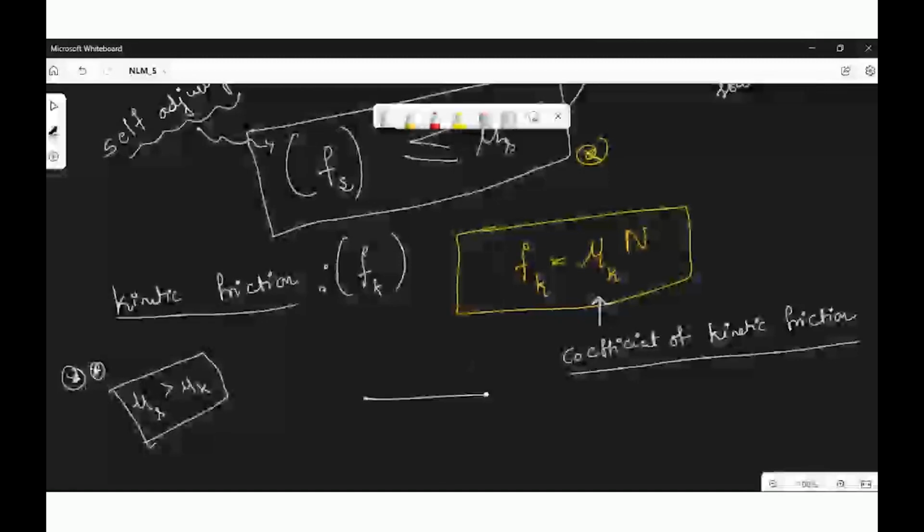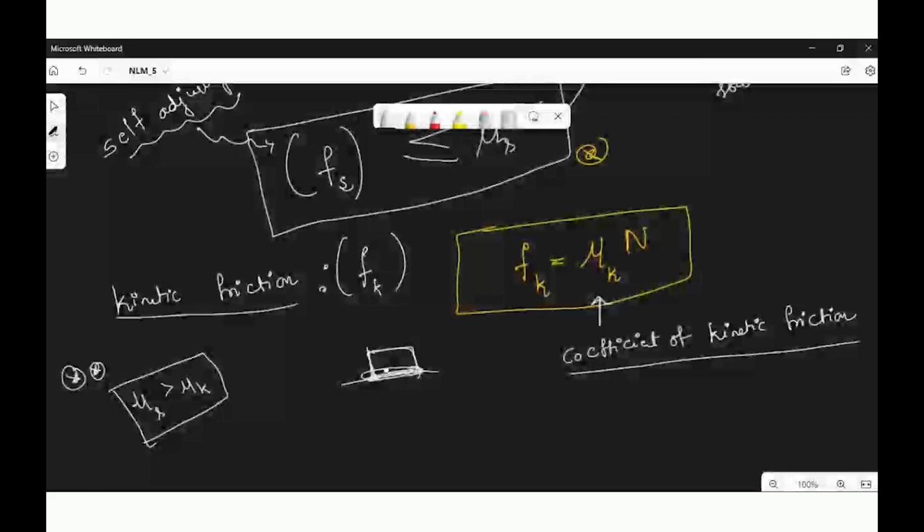The surfaces are in contact, and there may be some electromagnetic bonds that would have been formed. It is because of some bonds between the surfaces. I told you that this normal reaction or friction is of electromagnetic origin, or electrostatic origin, I can say. When the object starts to move, the bonds formed are not so strong. When it is at rest, the surface atoms may form quite well bonds, and you need to break them to bring the object in motion. Like some electrostatic bonds, some kind of attraction between the surface atoms.